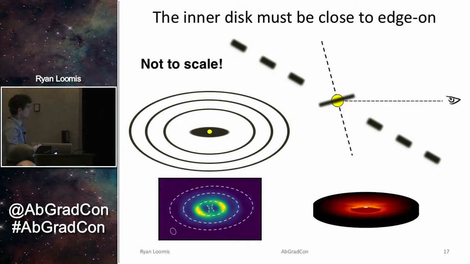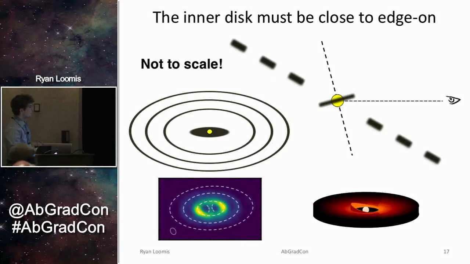However, we know that because we see that variability that I mentioned earlier, the inner disk has to be close to edge-on. And the other thing that we know is that there are polar outflows that come out of the jets here. I don't have an image of it here, but there are jets that come out, and we know that those are anti-aligned with the disk. So rather than the axis of the star being like this, the axis of the star is actually aligned this way.